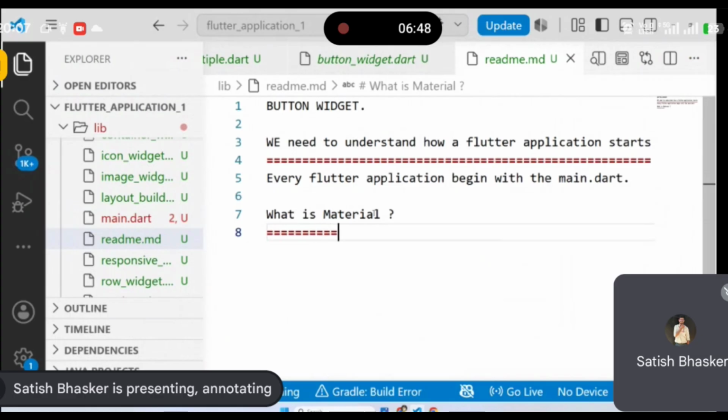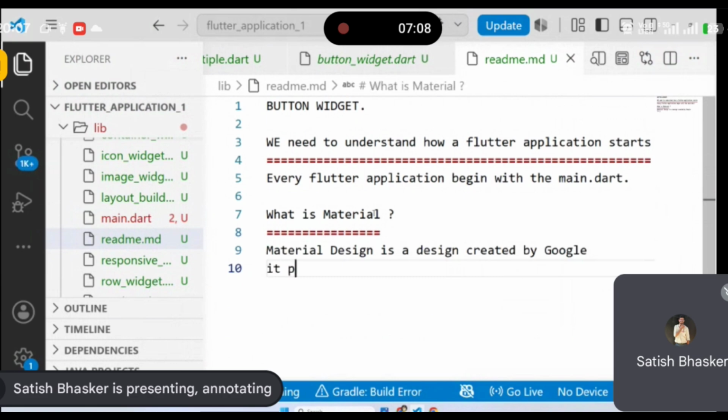Material design is a design created by Google.